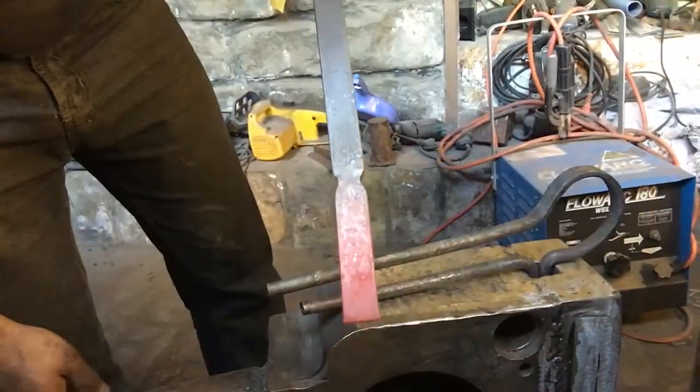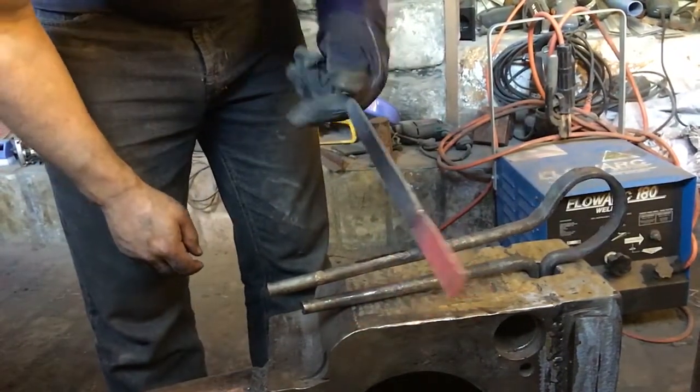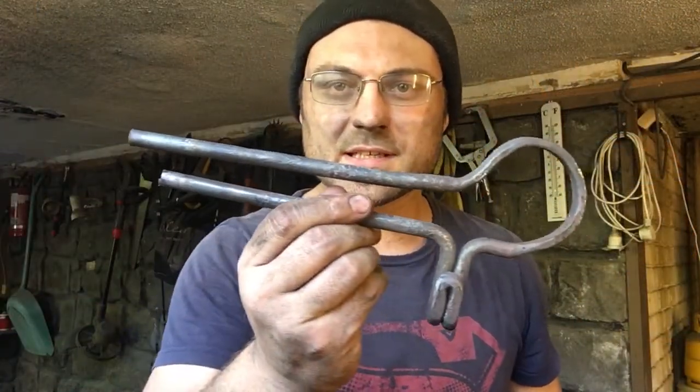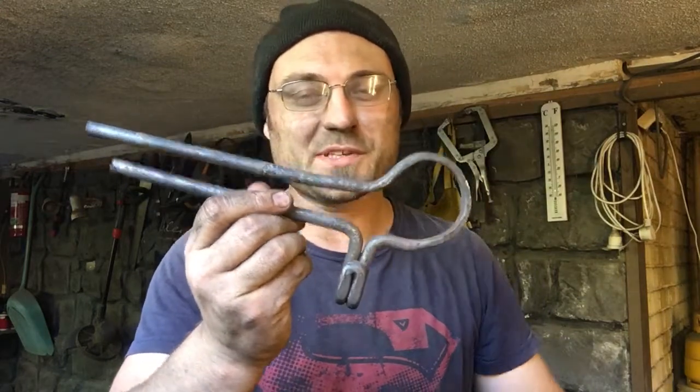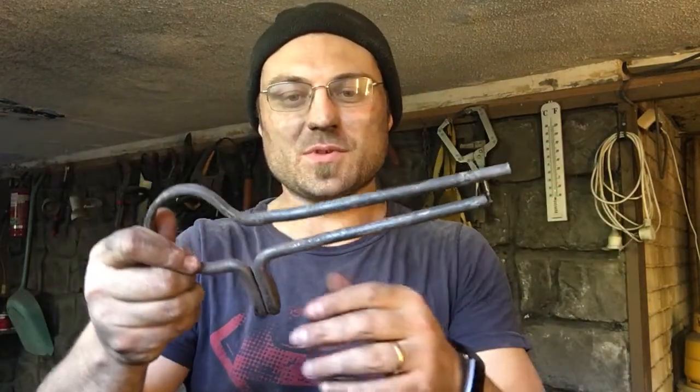That's the effect we're after, fullering on both edges at the same time. Alright, so there we have it, our spring fuller. You see there, it's not pretty. No, it's definitely not pretty, but neither are any of the things that I finish up. But it is practical, it does work, and as you could see just before, it does what I'm trying to achieve, which is to actually be able to fuller a piece on two edges.